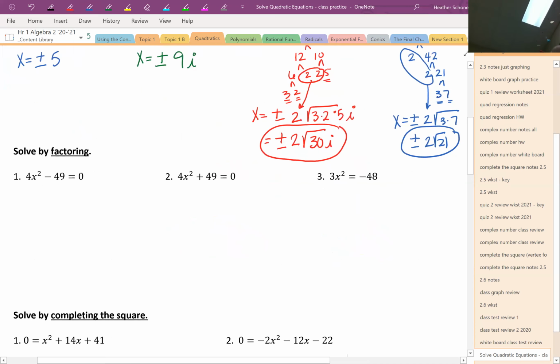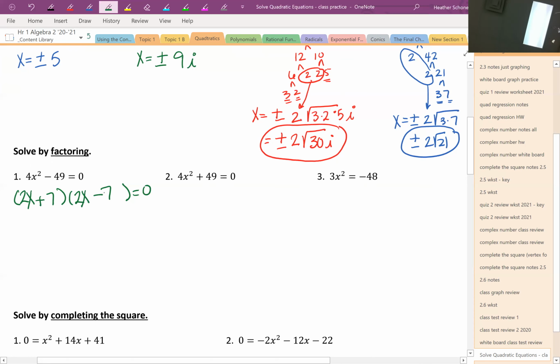Okay, the next type of solving is to solve by factoring. To solve by factoring, the first step is to set it equal to 0, which this one already is. And the next step is to factor. And every time we factor, the first thing we should look for is greatest common factor, which it doesn't have on number 1. So we look and say, well, it's a binomial, and I can take the square root of both. So I'm going to go straight to my 2 parentheses. Square root of 4x squared is 2x. Square root of 49 is 7. 1 is a plus and 1 is a minus.